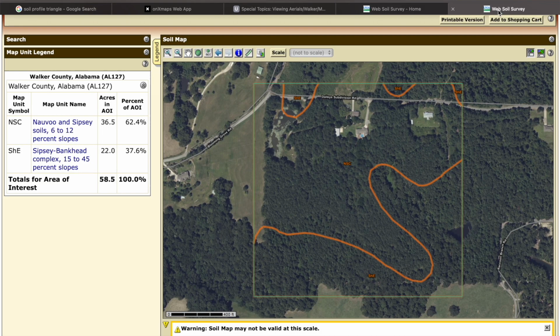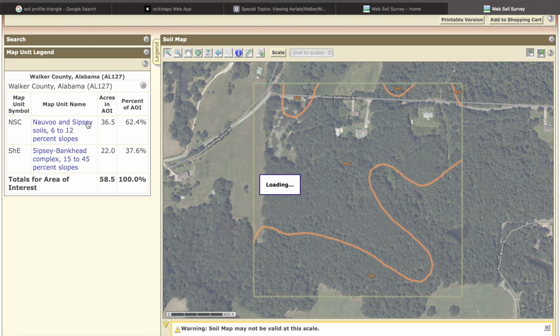And if you go to soil map, you have this. This kind of goes into the topography. This goes in the topography. And then you have your downhill slope here and your ravine here. So we're able to see that topography has now affected your soil. But how do you understand all of this? If you go over to here, it's going to tell you NSC, and we can see here NSC, so we know this soil type is right here.